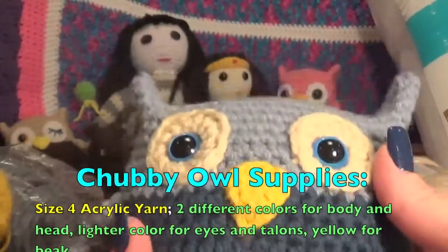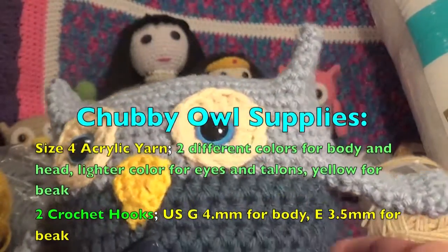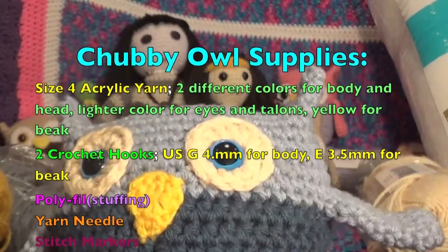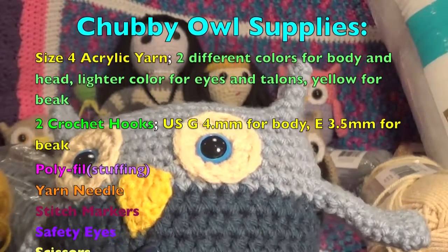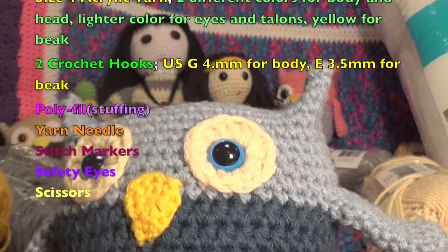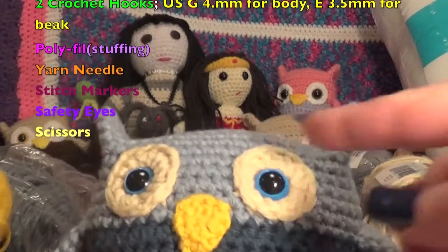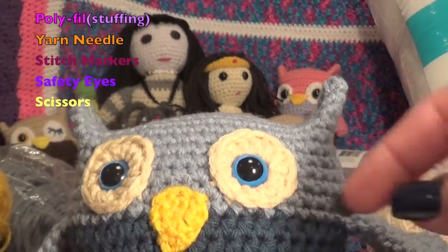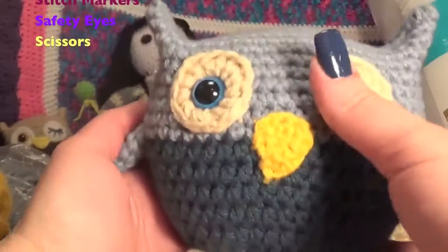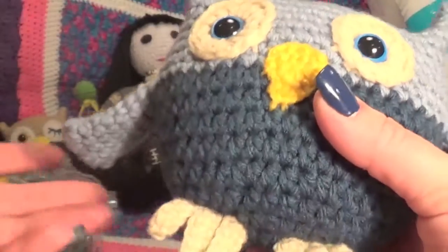For this one, you'll need acrylic yarn, worsted weight, which is size 4 medium, a G-hook, stuffing, a yarn needle, a bunch of stitch markers, a smaller hook, an E-size hook, which I think is 3.75 millimeter, but don't quote me on that. I'll put it on the page. And some safety eyes, stuffing, yarn needle, scissors. You don't really need a tape measure for this one. So with all of that being said, let's get this cute little owl going. Let's get her underway.